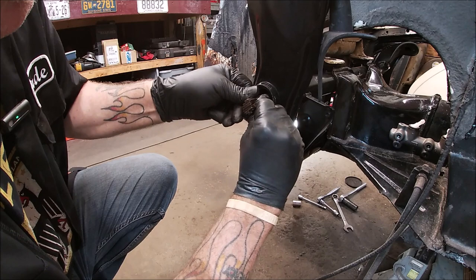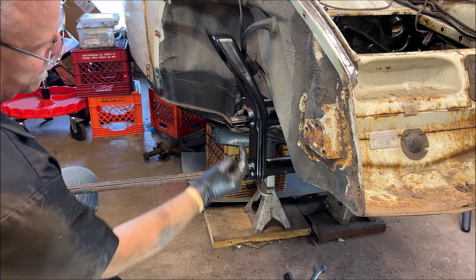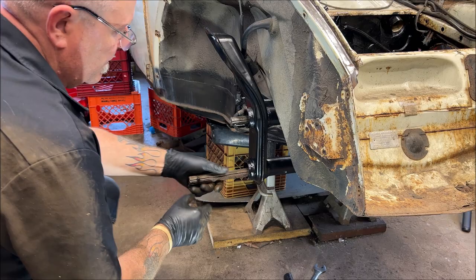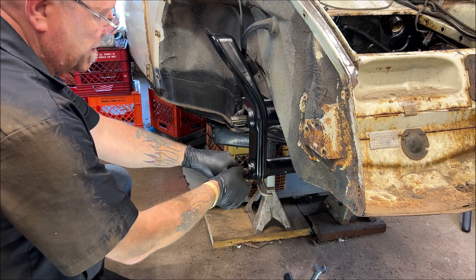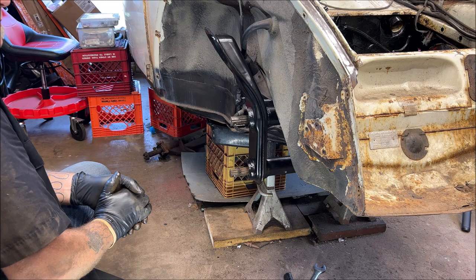All right, let's get the other one in. Here is our other one. Remember, you want this facing you. Come on. There we go. Yay. Okay. This one's gonna give me trouble up here. I can already read its mind. Okay, now let's do the Zerk. Ooh, got a Zerk fitting on mine.